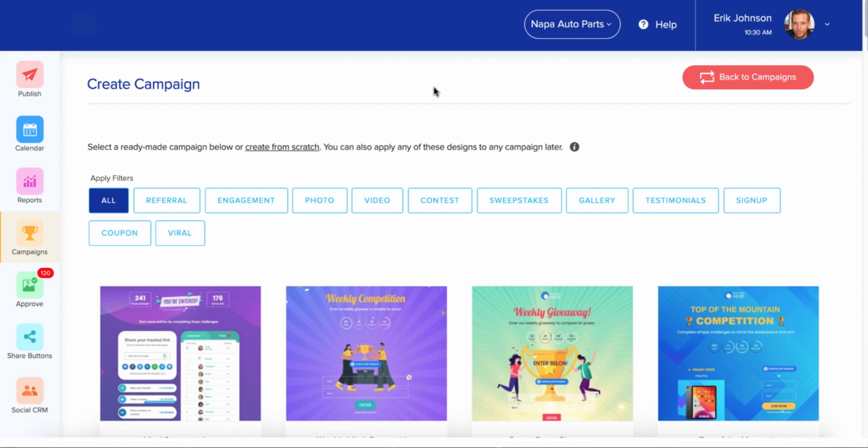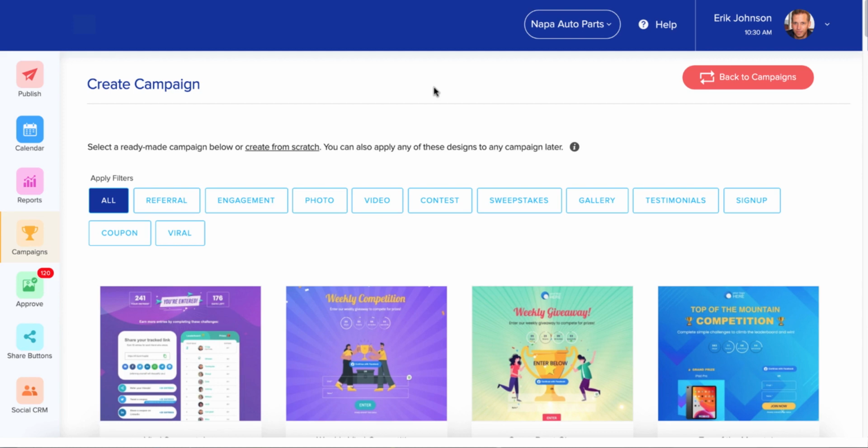Galleries are fantastic. We have a photo and a video gallery. Those are just great branded ways to get your name out there and get user-generated content, get your audience engaged. What they can do is submit their own photo if it's a photo gallery, or their own video if it's a video gallery, to your gallery, and people can like them. There's a heart for favoriting the photos they like. So it's like having your own little Pinterest hosted by our servers.